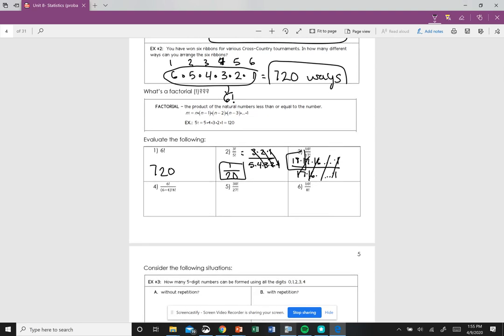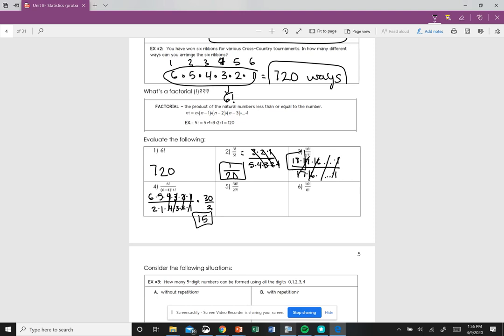Okay, we have 6 factorial over 6 minus 4 factorial times 4 factorial. Okay, so this would be 6 times 5 times 4 times 3 times 2 times 1 all over 6 minus 4, which would be 2 factorial, which is just 2 times 1, and then 4 factorial. So 4 times 3 times 2 times 1. So these all cancel out super nice. What's 2 times 1? 2. And what's 6 times 5? 30. So we have 30 divided by 2, and you get 15.